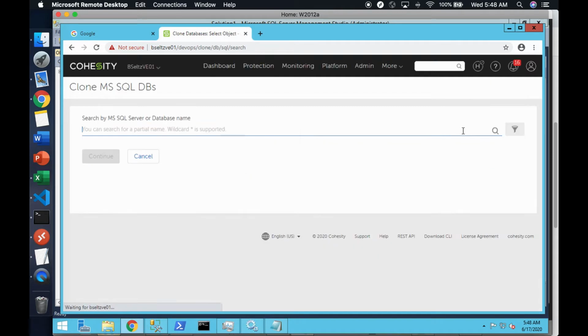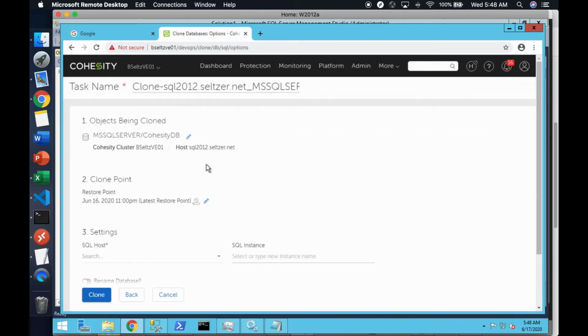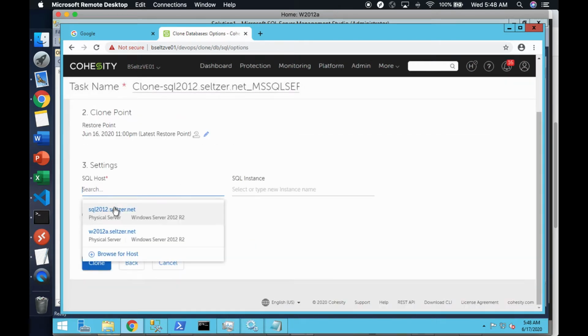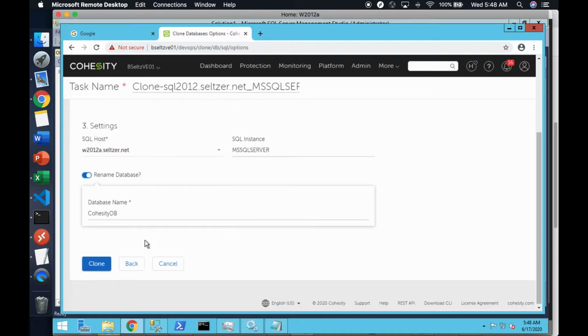Clone SQL database. Again, search for it. Here it is. And again, I'm going to choose my server and instance, rename it, call it validate DB, and then I'll click clone.